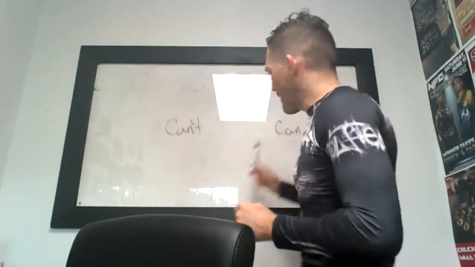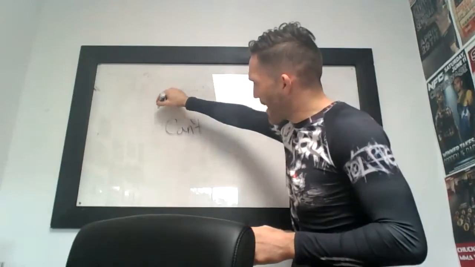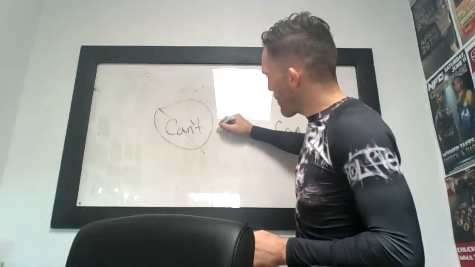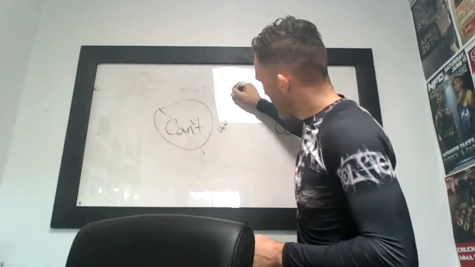I can't do that tournament. I can't eat right. I can't lose weight. I can't get stronger. All these things that you can't do, how do we make them a can? The way I broke it down with my kids is a simple way you change I can't in your brain so it can eventually become an I can. We take out I can't, and we change that vocabulary into how can I?